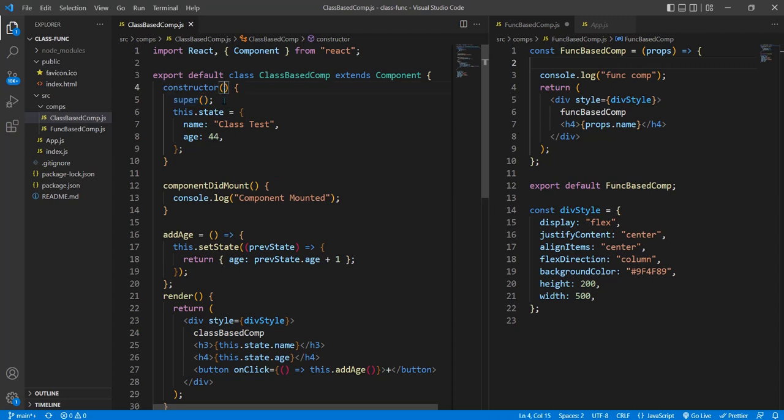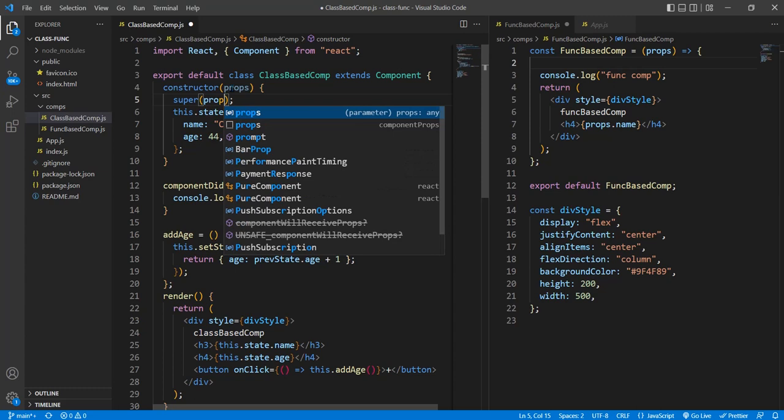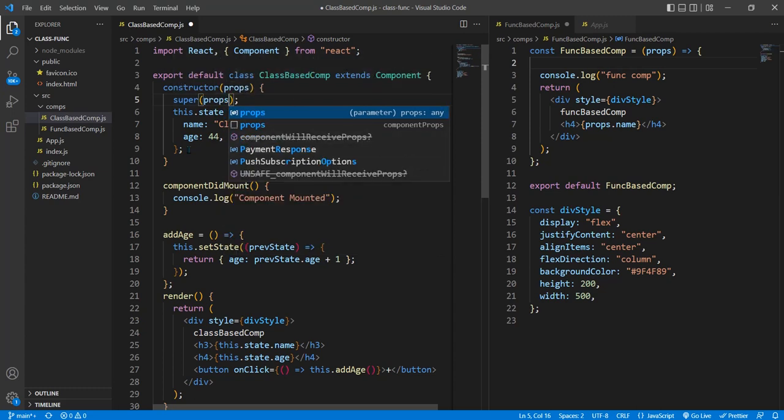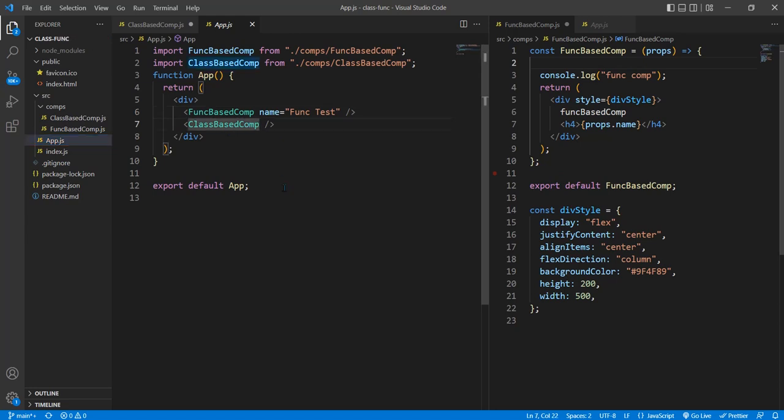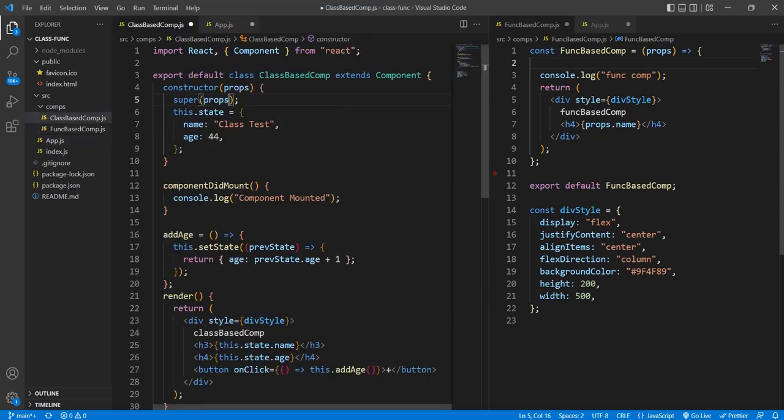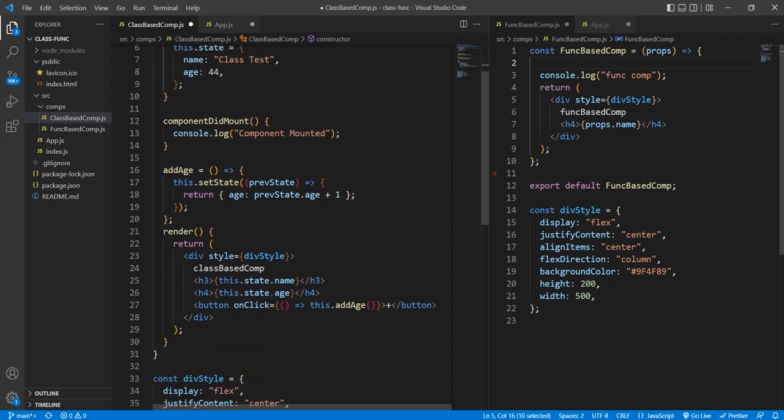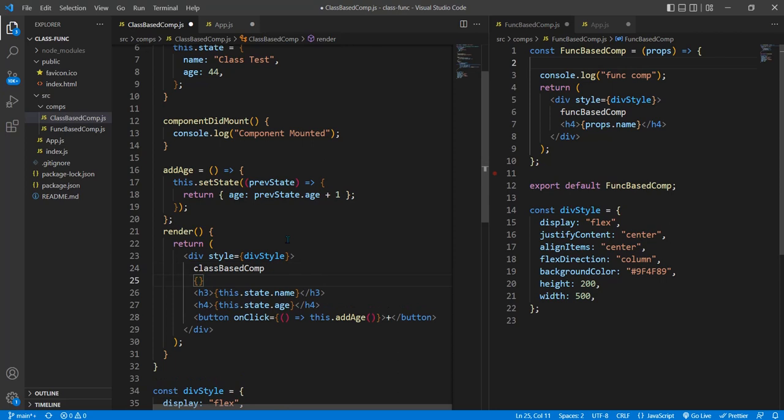This references this. You have to have this in the class-based component, and super is what allows you to do that. And by the way, if we wanted to pass props, now we're not going to, but if we wanted to pass props to this class-based component, this is where you would do it, and also pass it to super, because in order to get access to these props passed down through, say, app.js, like if I were to go name equals class test, you would have to pass props into super, because then wherever you were accessing it, you would have to say this.props.whatever name, right?